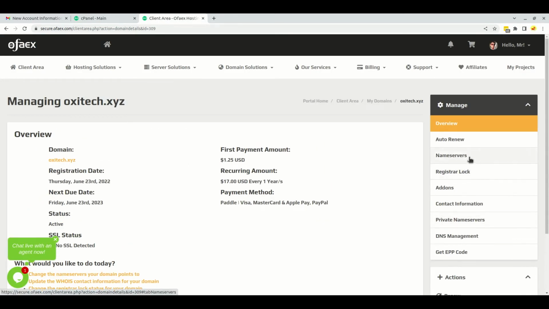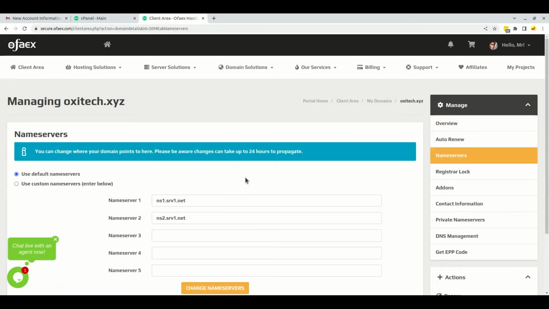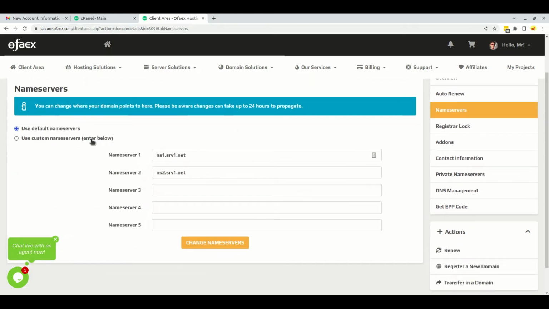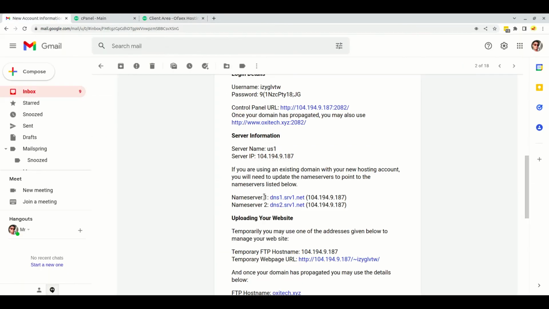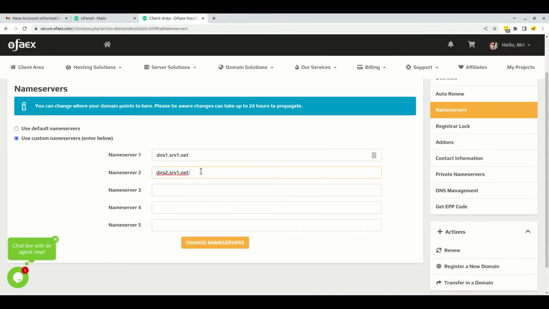Here if I click on name server option and click on use custom name servers here, so we can use custom name servers here and delete the previous name servers and paste the new one, like DNS1 and then DNS2, and make sure you don't input any space here, only the name servers, and then click on change name servers.